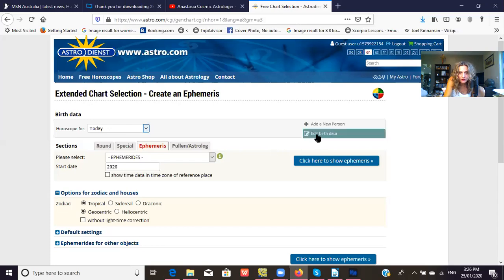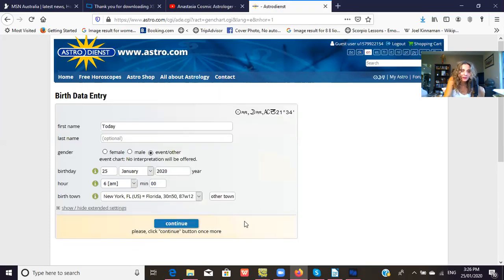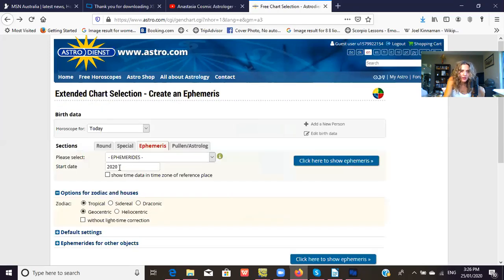Now, this, I'm just a bit puzzled here. Oh, hang on. Edit birth data. What does that do? As I said, I'm not familiar with, okay, that's just taken us back to creating a birth chart. So it seems to me that you maybe can just do a year at a time, all right? Because you can't change the today option, but you can change the year.